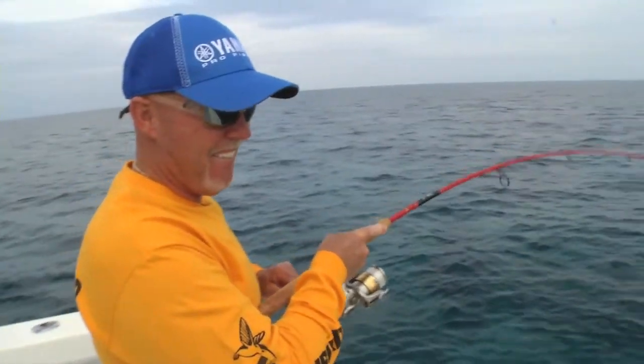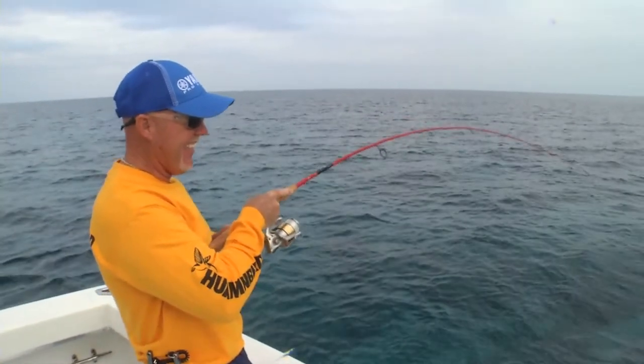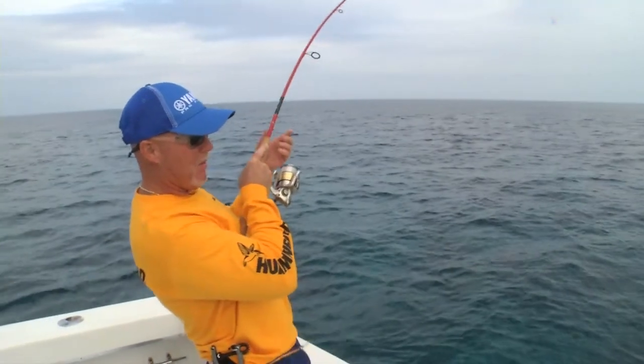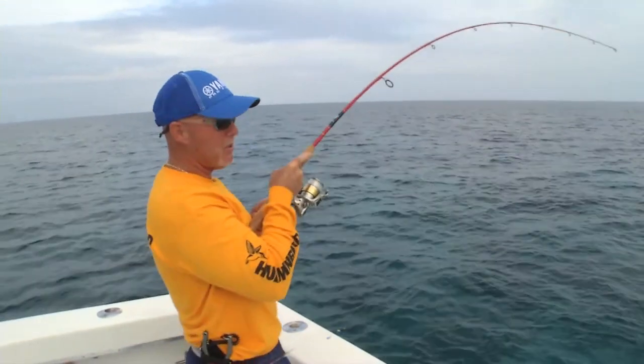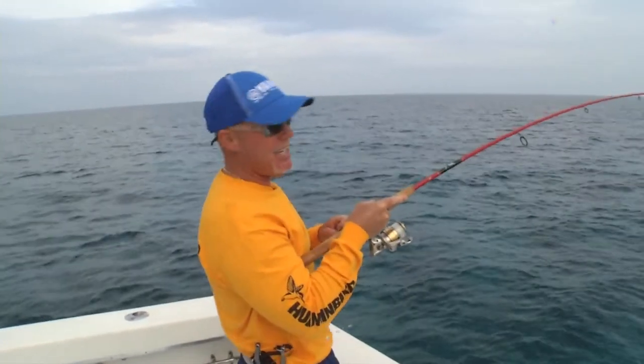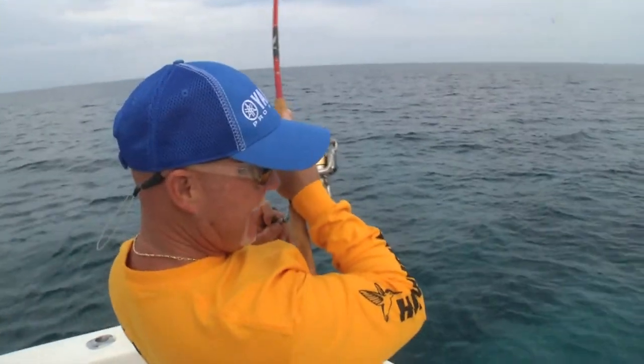Whoa! Whoa! It's either an African or it's a big horse eye. There was a whole school of them swam right up underneath the boat. One of them was laying over on the side, and I looked down there, and the captain was yelling, "Hey, hey, hey!"